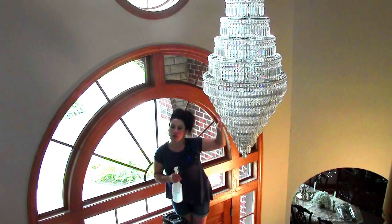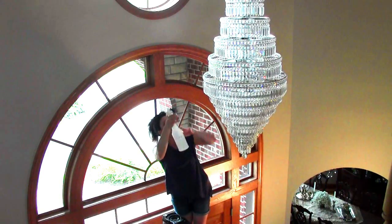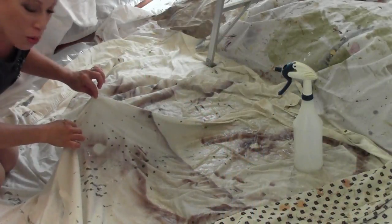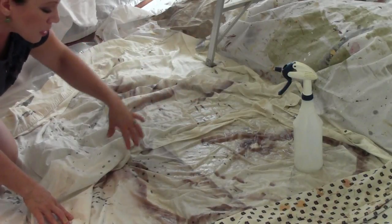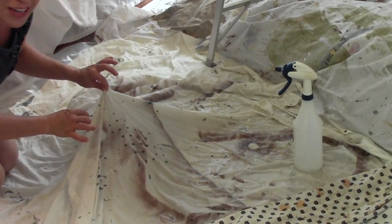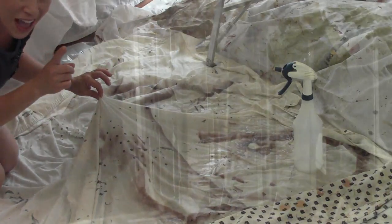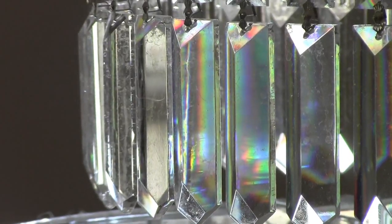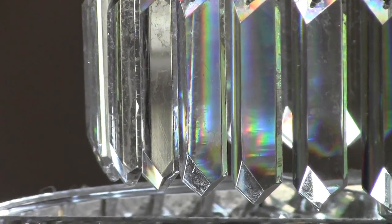Now that this is starting to drip nicely, I'm going to switch over to my streaming action so that I can get all the way to the top. I actually have puddles of brown water on this sheet, so I've gone through an entire spray bottle of solution — and this is exactly what you're going to get. I might need to do a second application, so I'm not cleaning up just yet. Even now, before the fixture is completely dry, you can see there's some streaking on the backside of the crystals, so I'm giving it one more shot.